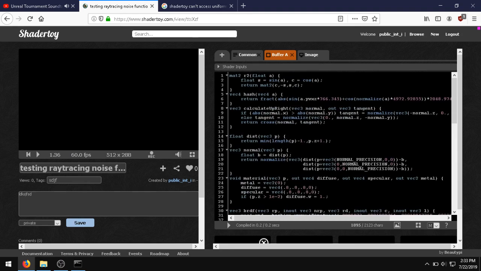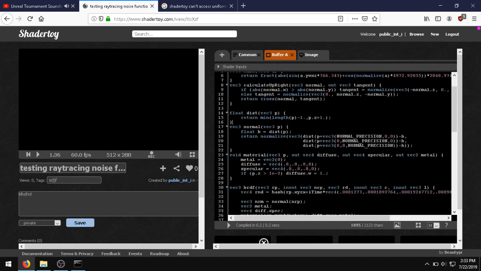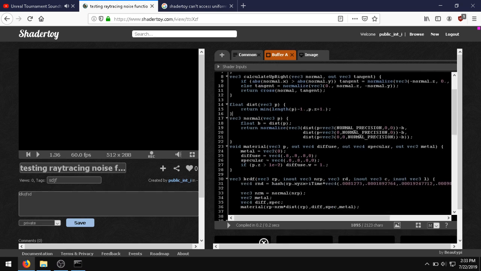Where's the plane? So the sphere's at 1. Plane's at P dot Z plus 1. The material. Oh, so right here I actually have to check if the P dot Z is bigger than -0.9 or something, or 1 plus epsilon.